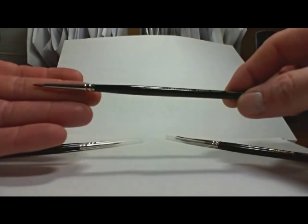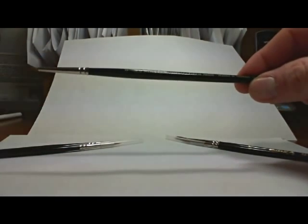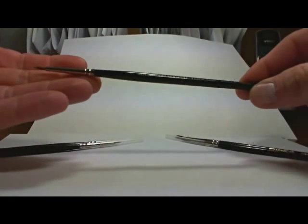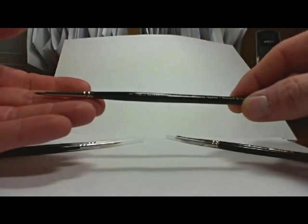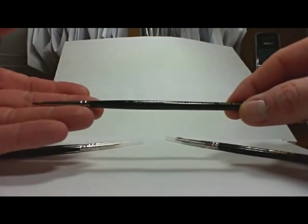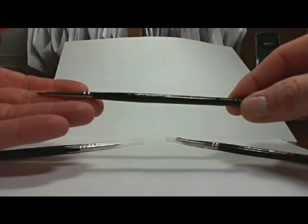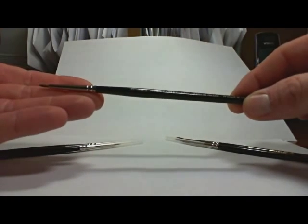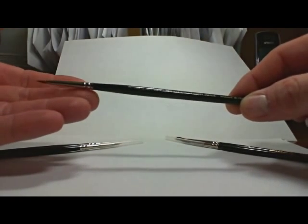same point over and over again. If you get a quality brush out of the package, then you have a wonderful brush. But you can get a piece of crap. And so I wanted to put that out there to you. These are great brushes if you get a great brush. Otherwise, you got something you need to return or throw in a trash can or use for dry brushing.